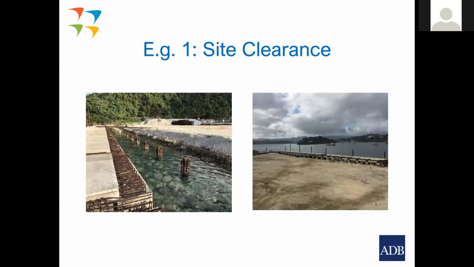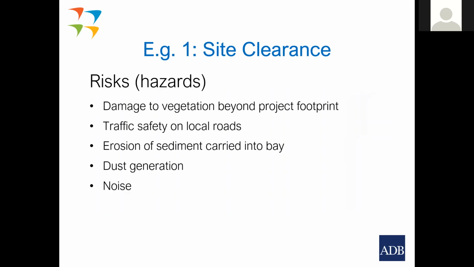So let's look at example 1, site clearance. That's the first activity. On the left-hand side, we're looking from the seaward edge of the existing partially constructed wharf, looking to the land. And in the other picture, we're looking from the land side back out to sea. So the photographs are looking in opposite directions. You can see it's a fairly bare site. There's not a lot that needs to be cleared there.